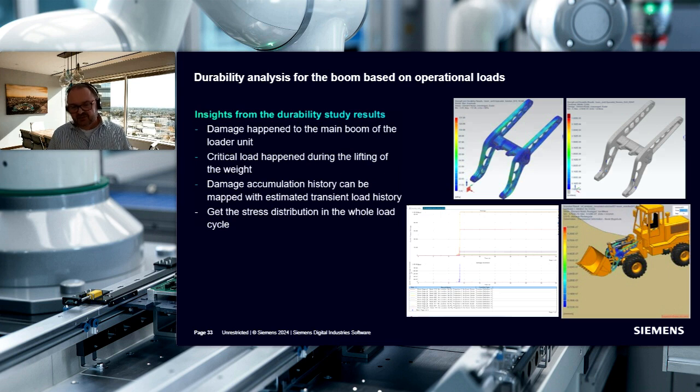So in the upper picture you see the damage, and in principle there's only damage created in this short time frame when this loader is picking up some loads. Which also means if you do some tests, you don't have to drive the thing around, nothing happens there, with or without loads. Only the loading situation itself is important. And this is already some kind of output you get directly from this kind of analysis.